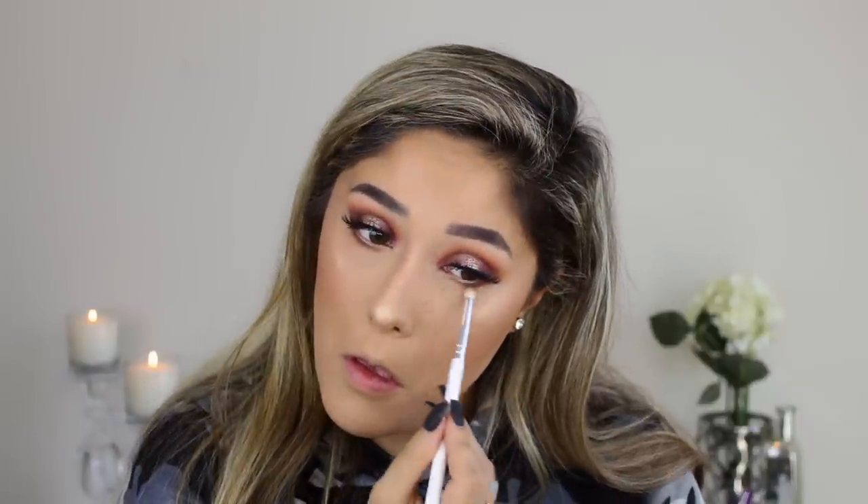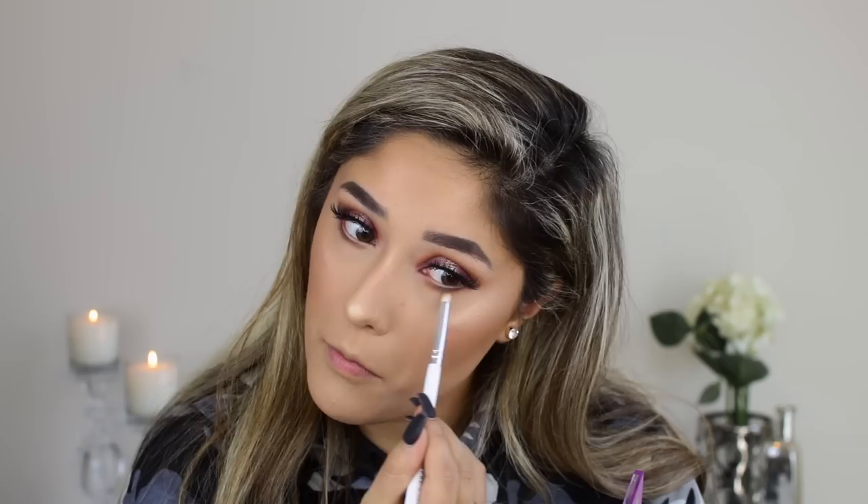We are glowing! Let's finish up the lower lash line. I'm taking the shade 'Cherry on Top' — that matte violet shade — with a small brush close to the lash line. Then with a smaller blending brush I'm taking 'Crushing' and 'Cola Float,' the brown and orange, and blending that out. For the inner corner highlight I'm going with the shade 'Tonic,' wetting the brush to get a brighter pop. It's pretty — not super blinding but a beautiful shade.